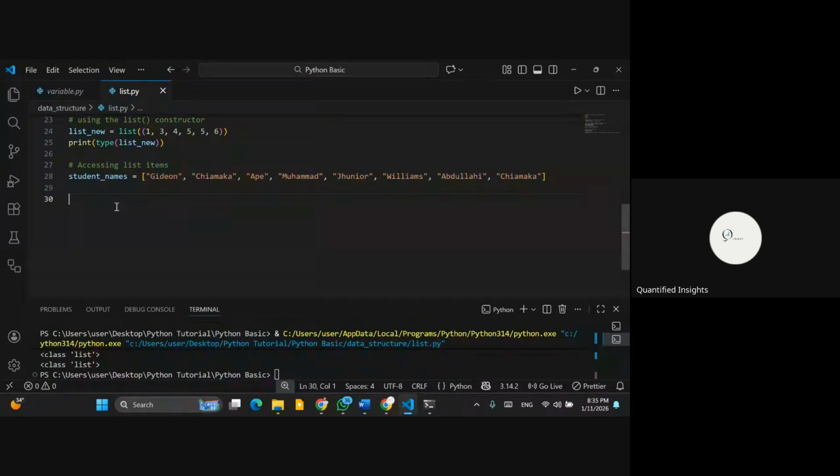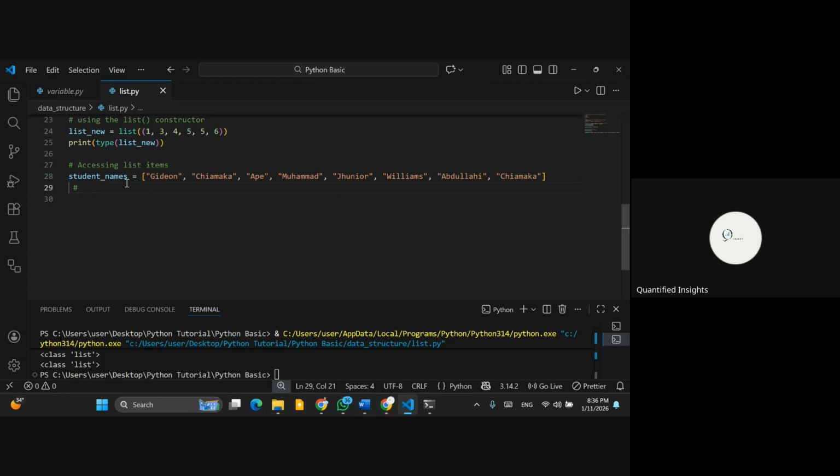Now, when you create a list, it will always come with a corresponding index number. Just like when you are creating a physical attendance list in the class, the first person on the list will have number 1, the second person will have number 2, the third person will have number 3. The same way, this list in Python also has that. But ours is invisible. You will not always see it. But for the sake of clarity and explanation, I'm going to add it for you. So I'm going to put a hashtag there so that it's not going to come out.